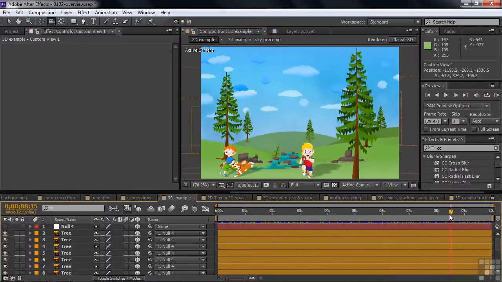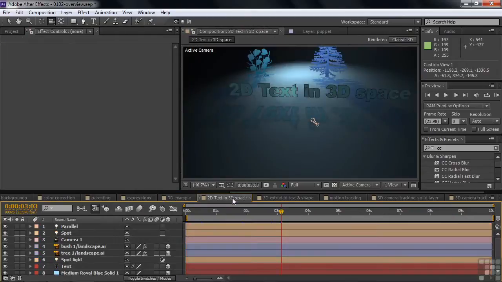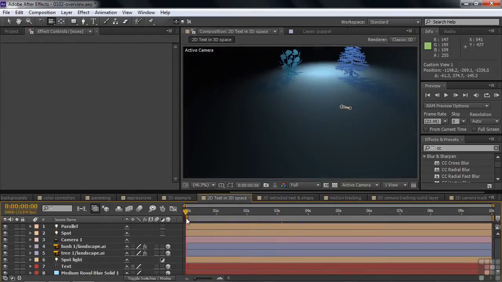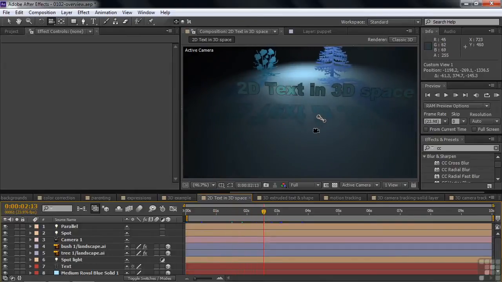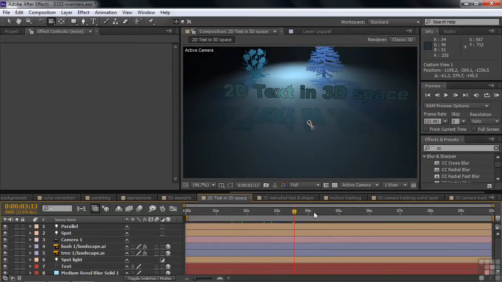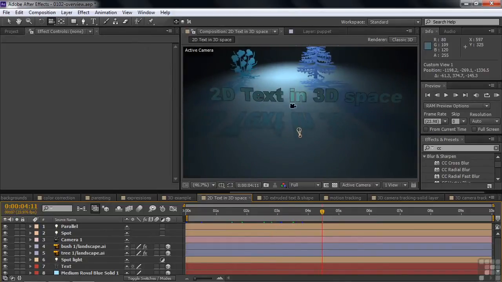There we go. It's going down to 2D text in 3D space. We have flat text here in this 3D world, how they pop out of the ground there. And we have this light here that illuminates things. It kind of moves across the scene there like that. You can have objects not only throw shadows, but you can have them throw the color from the object. I've got a light behind it throwing light through here, and then it throws the color on the ground. Same thing with the two trees in the background there.